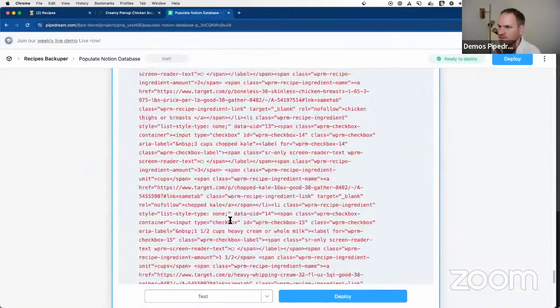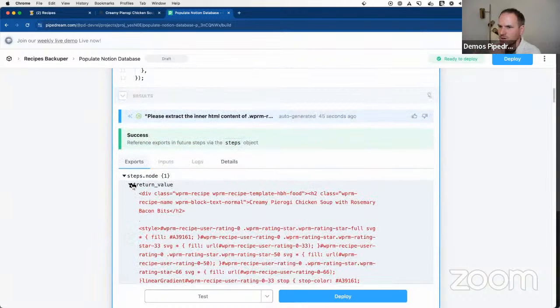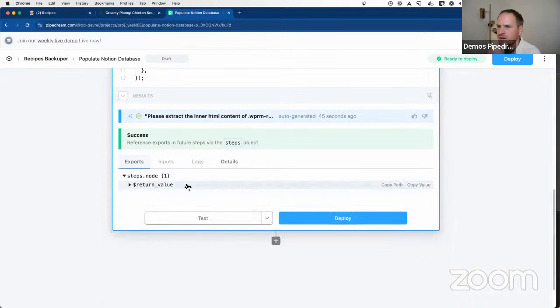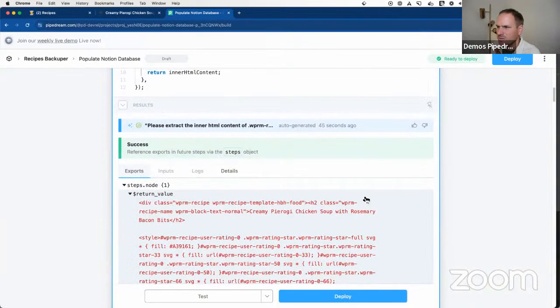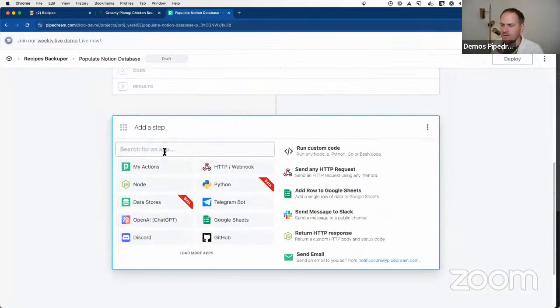And in this case, we could see it did return all this data. It's hard to read because it's so big, but I recognize some ingredients in there. Cool. Yeah, it even shows the title at the top. So we're getting closer. But we need the markdown. We can't just store this HTML content in our Notion database. It's just not easy to read. So let's convert this into markdown.